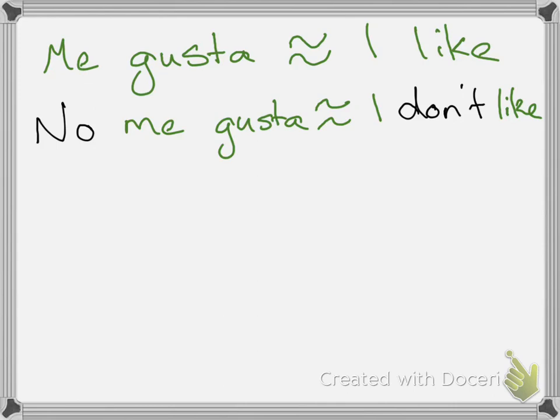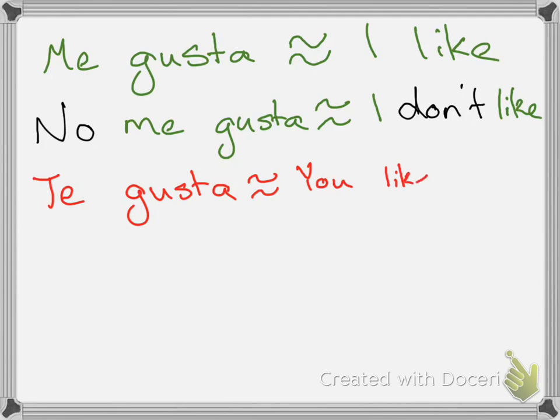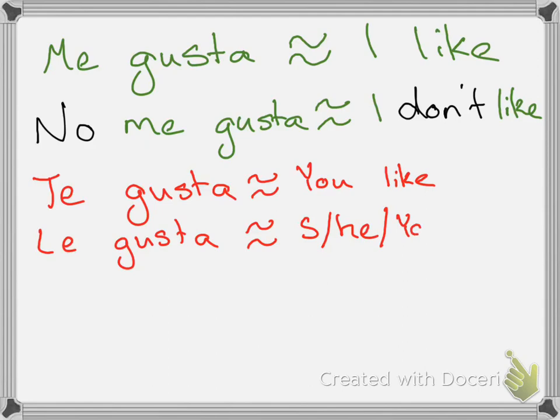So what if I'm talking about you? It's obviously not going to be me gusta. It's going to be te gusta. Remember, gusta is roughly translating to like. So te gusta would mean it is pleasing to you, or roughly translating, you like. And then obviously no te gusta, you don't like. If I'm talking about something that's pleasing to him or her or you with more respect, it would be le gusta, roughly translating, once again, not completely equal, to she or he or you, polite, likes.